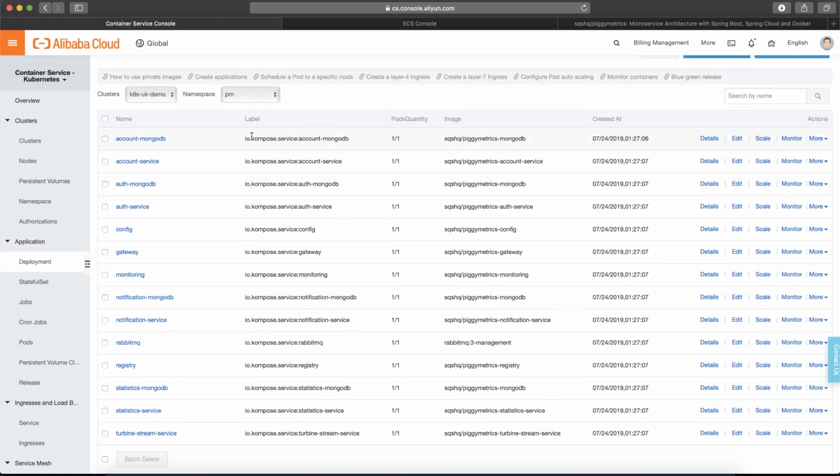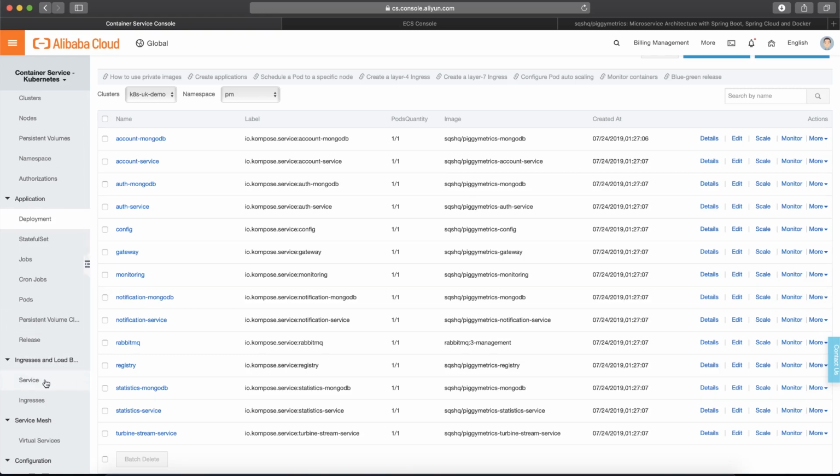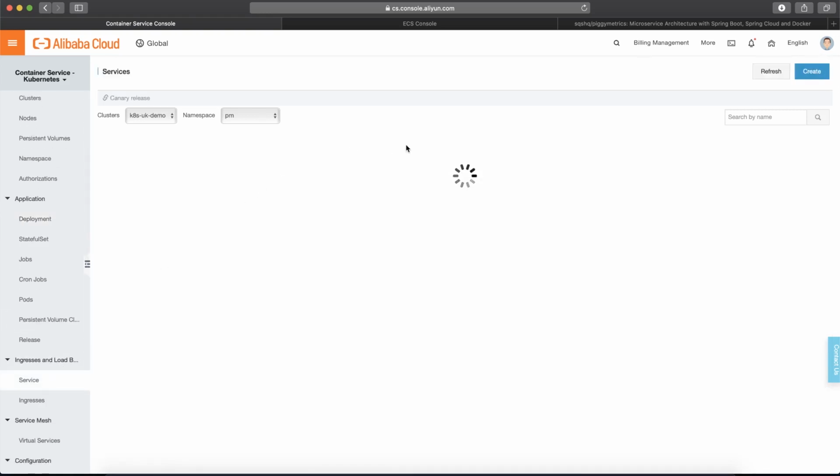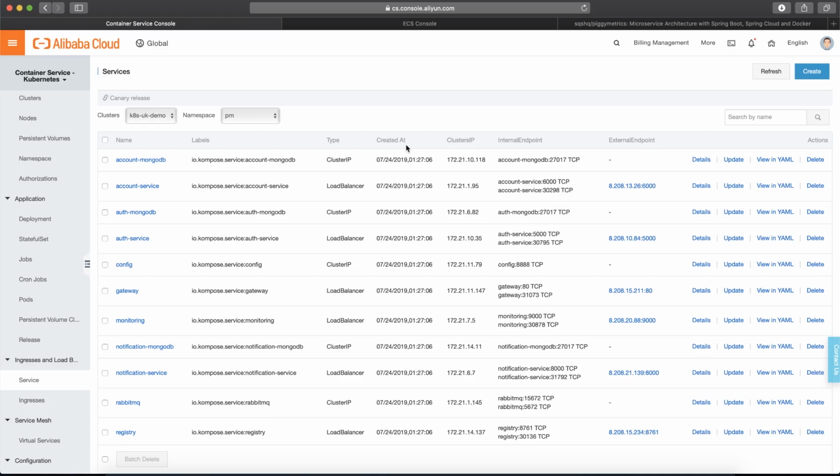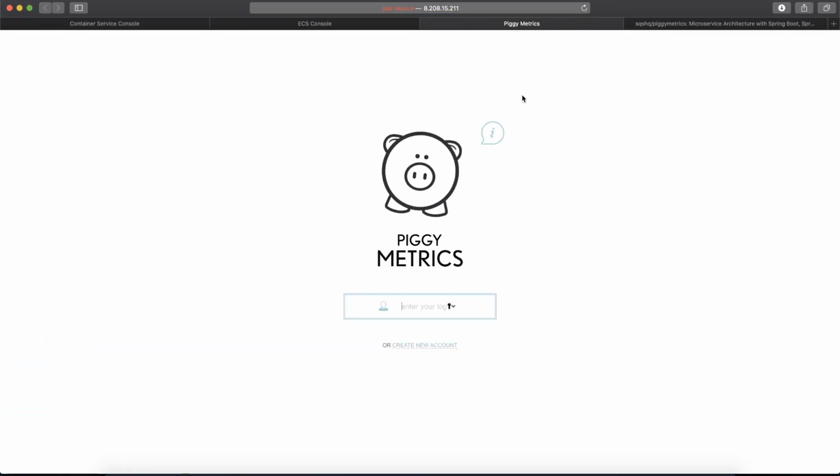And we can see they're all up and running. Then we can take a look at the service. Here we can see all the services are also up and running, and the gateway is the entrance for accessing the service. So let's go and take a look. Brilliant, it's up and running and it's working.